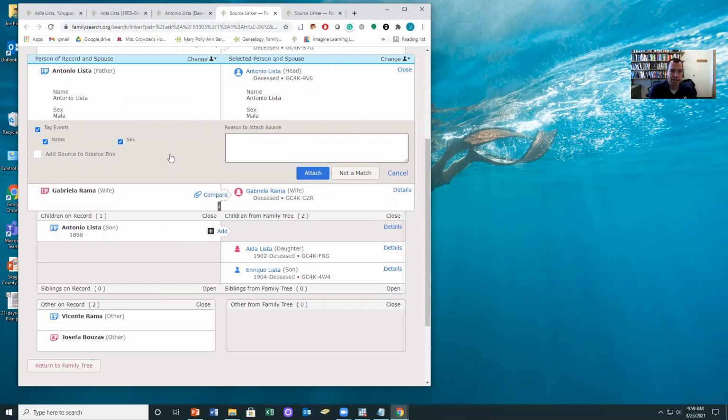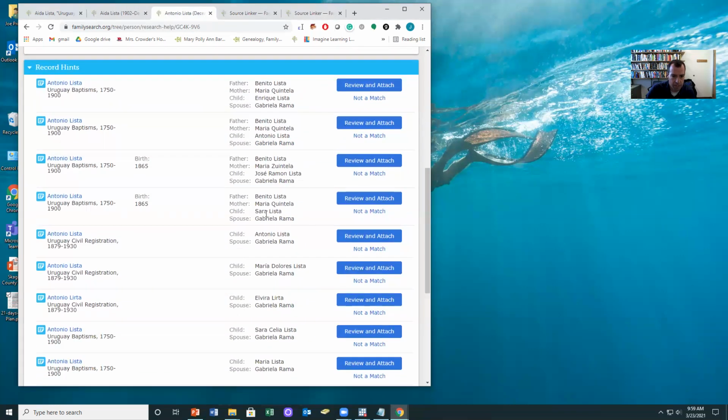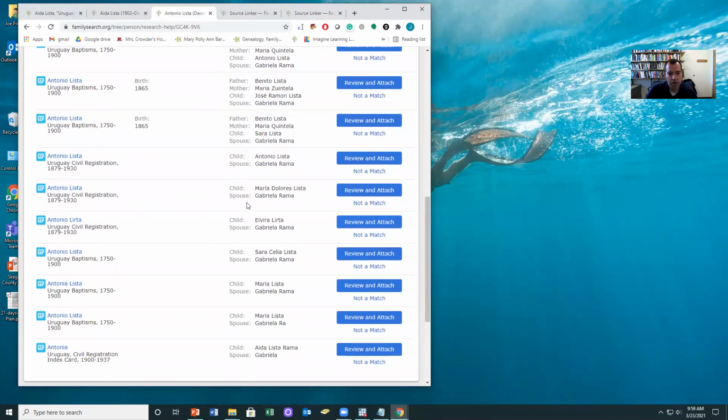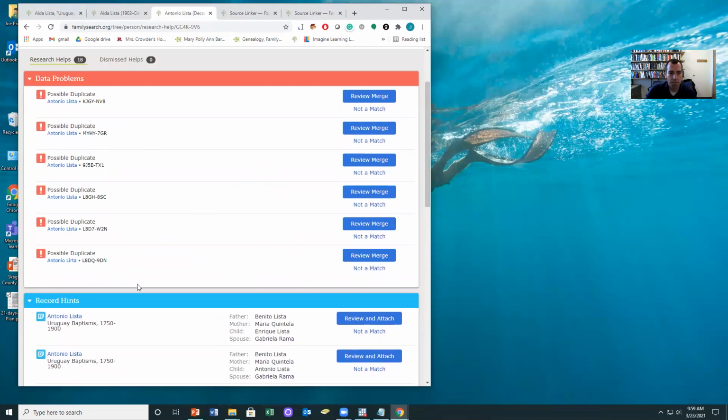The idea then is instead of having all these little twigs on the tree, we're going to have bigger branches, and those branches are going to start to connect with each other. You can see as we look across this list down here, we're going to pick up another kid, another kid. We're going to start to maybe pick up some other civil registration records. By linking all these records in, we're going to be able to fully reconstitute this family. We'll then merge all these duplicates, and at the end we'll have a well-constituted family.